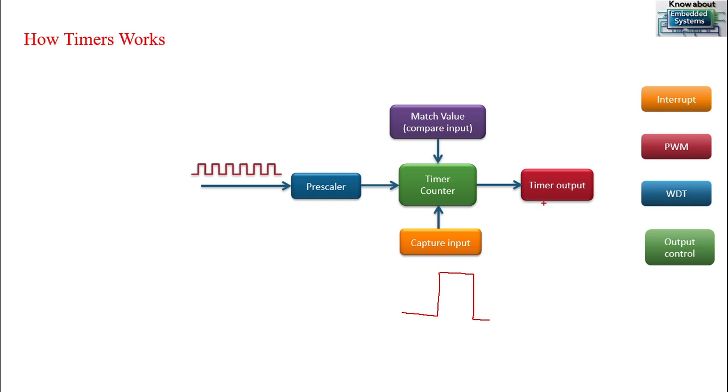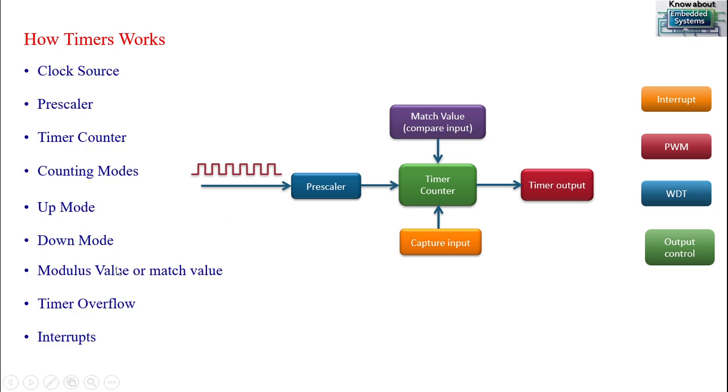So this is a simplified explanation of the timer. The same thing I have kept here in the bullets. Clock source: it will be given either from an external source or from the peripheral clock and so on. Prescaler: as I told you, this is used to step down the clock you're supplying here. If you don't want to step down, keep this value as 1 so that it retains the same value, and the same clock will be supplied to the timer counter. Timer counter: this is the main circuit. It is going to count your clock pulses.